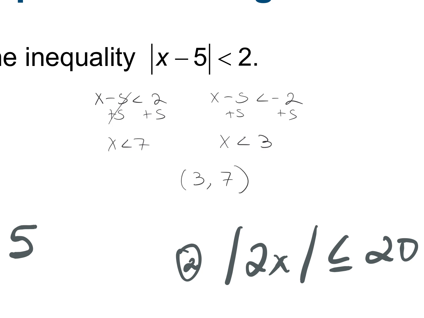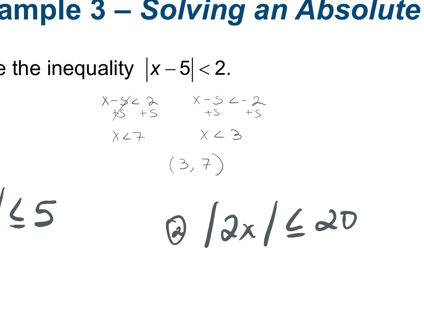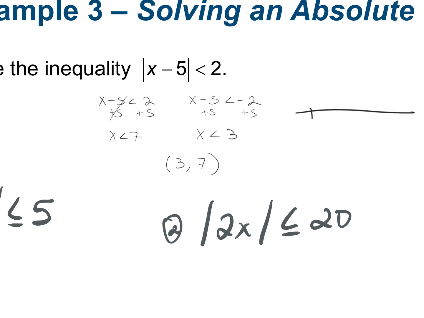This follows the very first inequality, that is, the absolute value is less than a number. So it would be like this. Now you can check this by plugging in numbers, but if you plug in 4, 5, or 6, they fall into the category of between 3 and 7. So just keep that in mind. You can always check it.